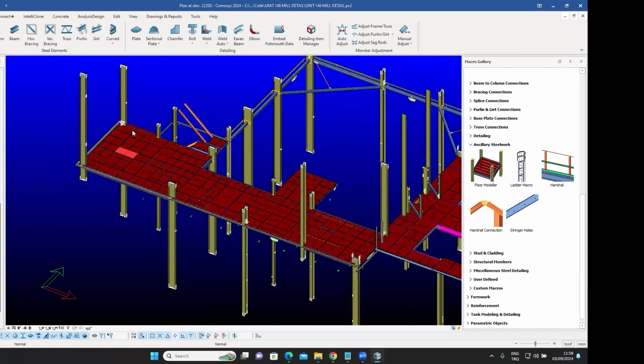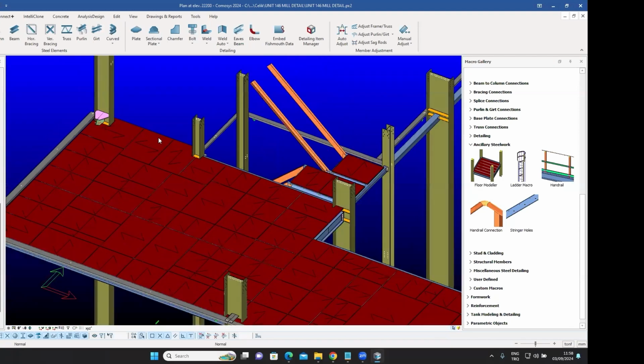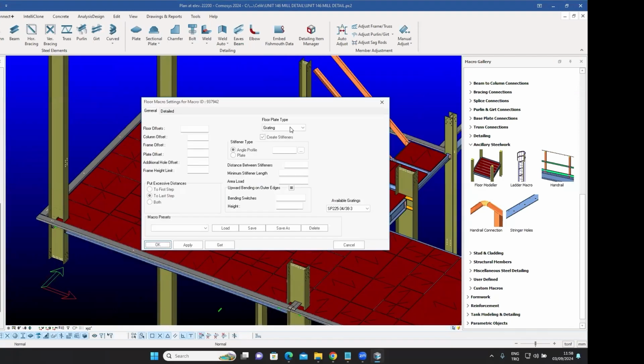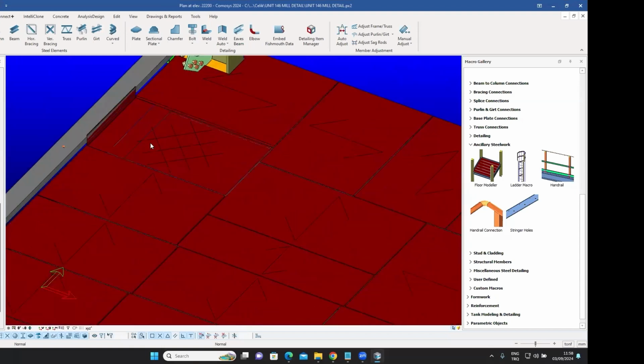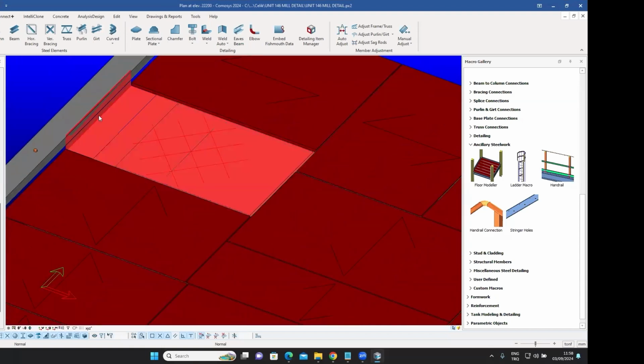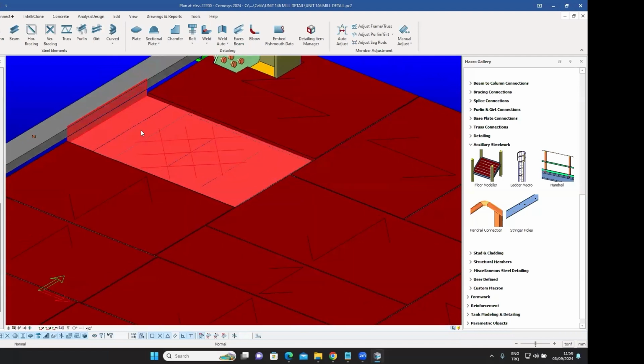You can convert this into a checkered plate if you want. You can select M, enter, and instead of a grating, you can say I want a checkered plate, and it converts that into a checkered plate. The checkered plate once again knows the girt, and it creates this little extension over there. You have control over where you want to place this.